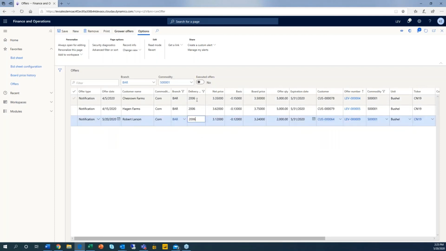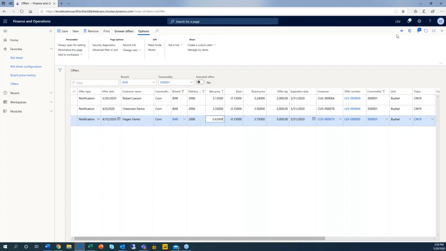And now only offers for June of 06 are shown in the list. The same thing I can do here, I can sort from smallest to largest. And now I can see the lowest price on the top and the largest price on the bottom. So it's easy to filter, slice and dice, and look at these offers any way you'd please.